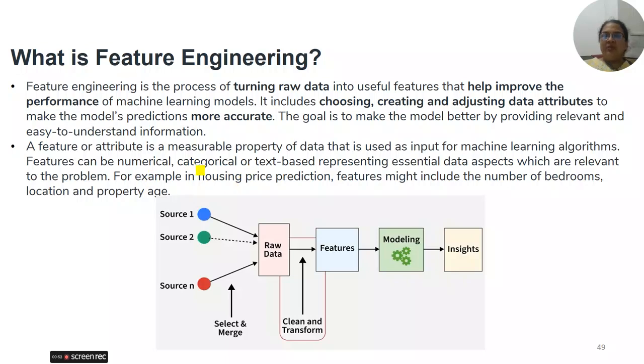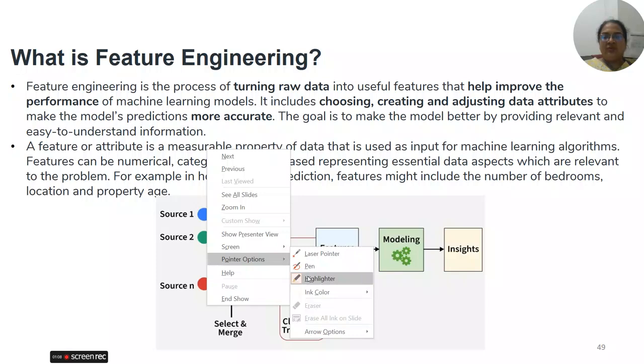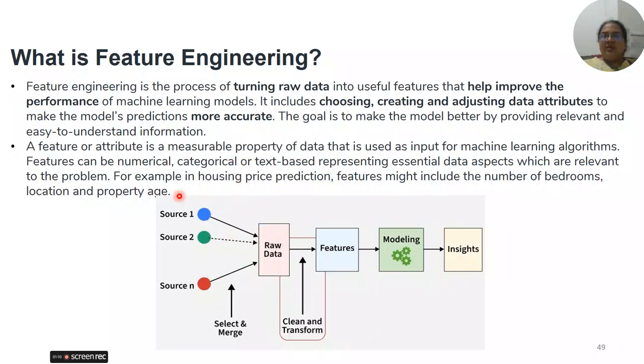Features can be numerical, categorical or text based, representing the essential data aspects which are relevant to the problem. For different problems the features could be different, depending on the data that we are going to use. For example, in housing price prediction, features might include the number of bedrooms, locations, and property age.